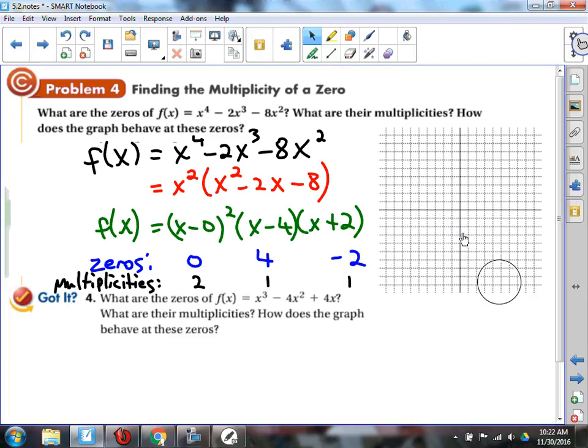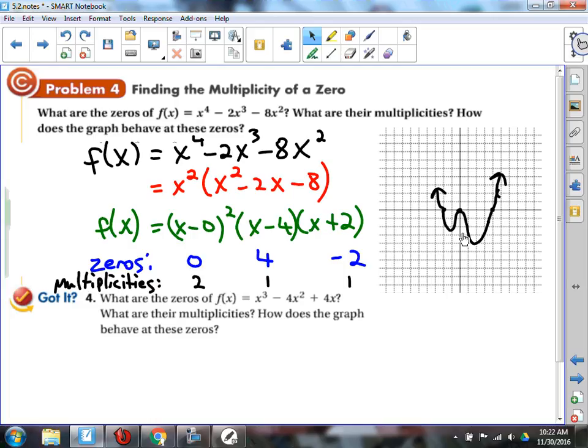So on the ends, the graph's going to be going up and up. Our y-intercept is the same as our x-intercept. It's 0. Another x-intercept when x is negative 2. Another x-intercept when x is 4. So the graph's probably going to do something like that. In this particular case, the only way that the graph's going to be going up that way is if we have some kind of parabola doing something like that there. Okay? We don't know how far down it goes in the middle. We don't care. We couldn't care less.